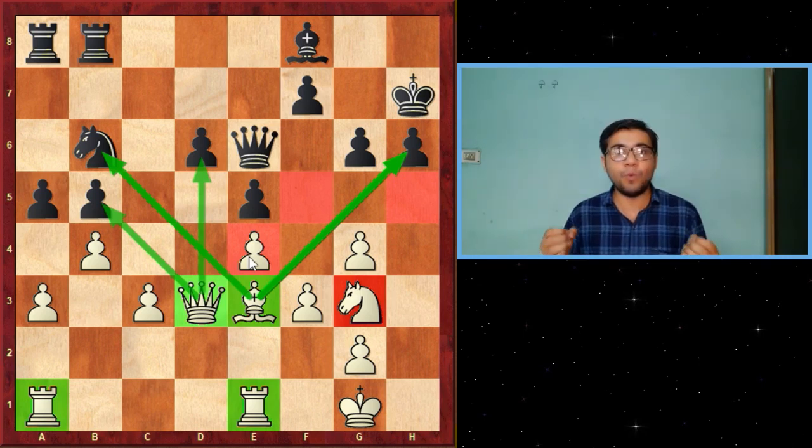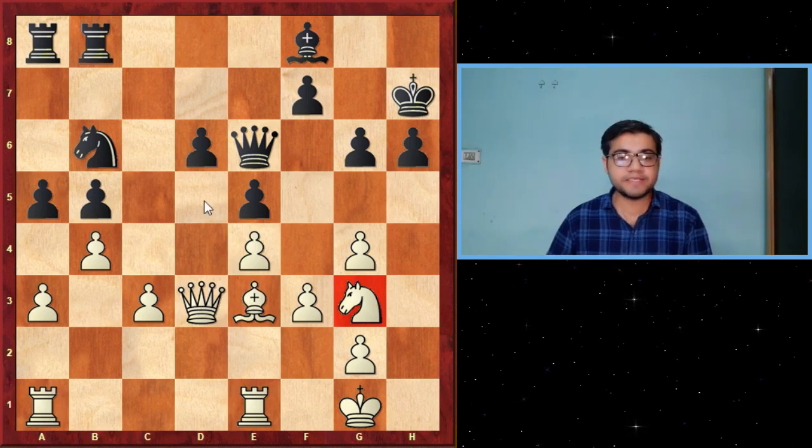And now, what is the ideal square for the knight? Take a look at this d5 square. If you eliminate the opponent's knight and you put your knight on d5, then your knight will become super powerful. Remember, a knight in the center is a monster. Your knight will become very powerful if you manage to put it on the d5 square.